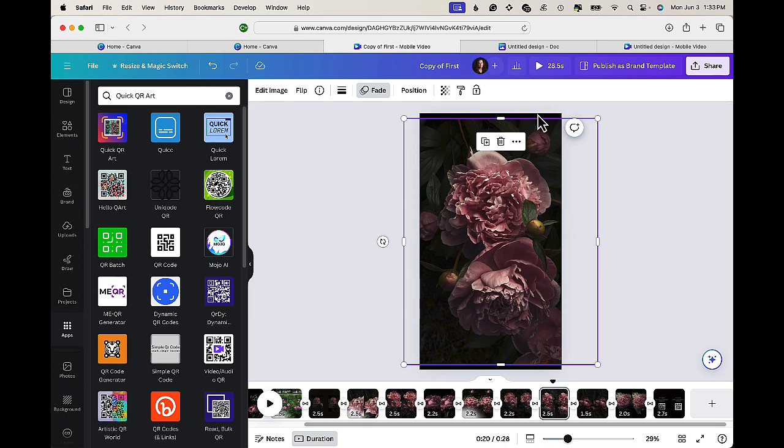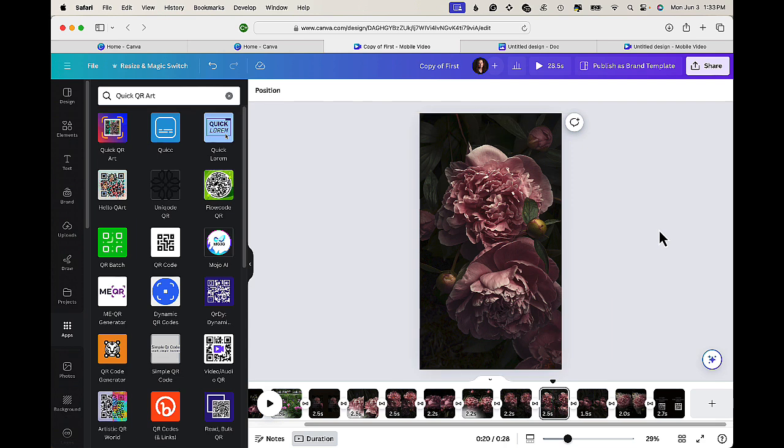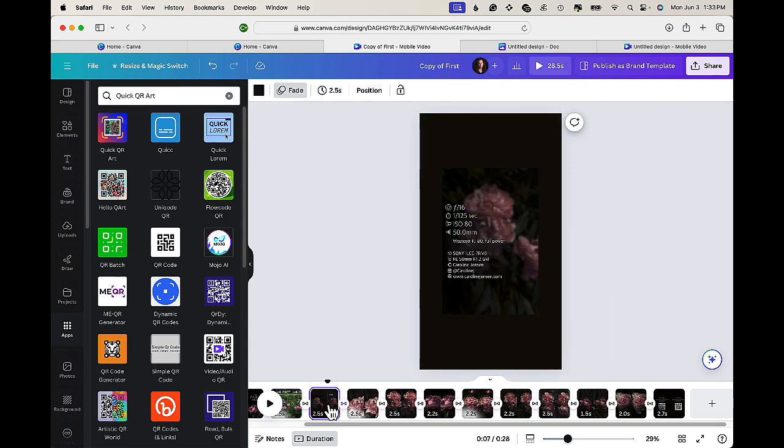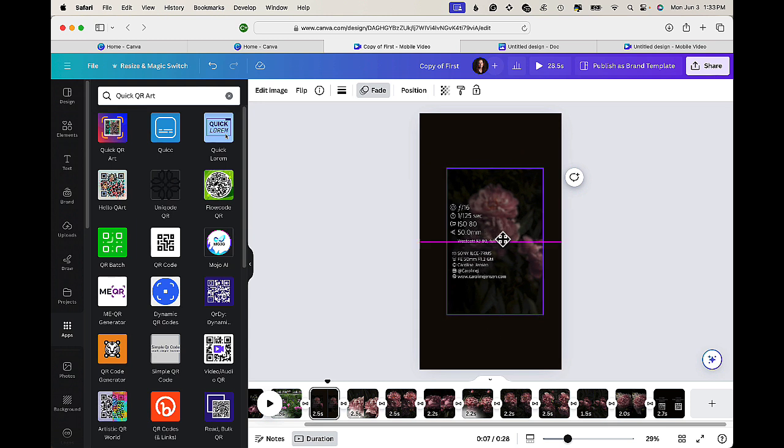I always change the background color to something that's dark. In my case, most of my backgrounds are dark, so that works out well. If I don't want to stretch something out completely to cover the frame, sometimes it works, sometimes it doesn't. And if I have to tuck it in, like in the case of the EXIF data, I just make this the size of the frame. But I want the EXIF data to all show where people can view it. And there's usually stuff over here and stuff down here and stuff up here on a reel.